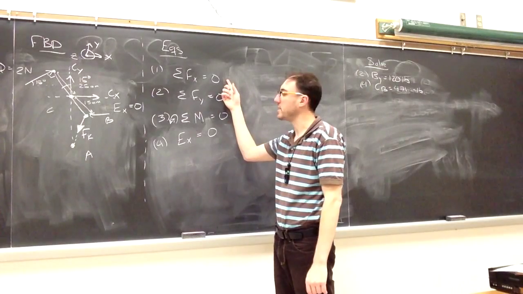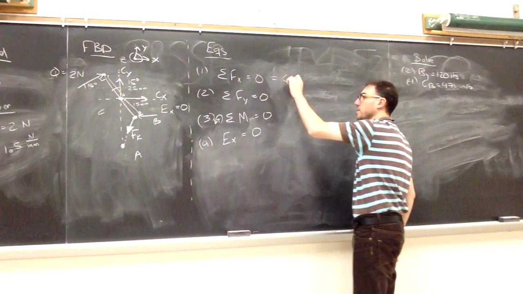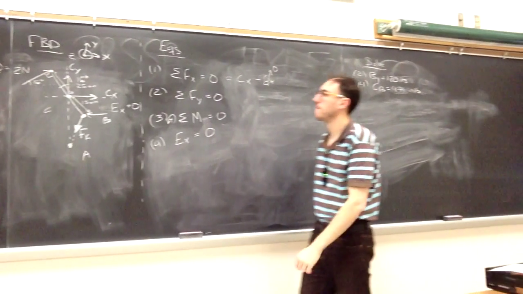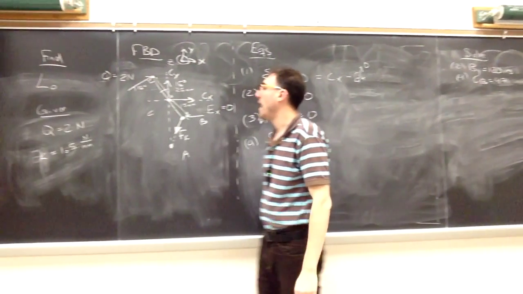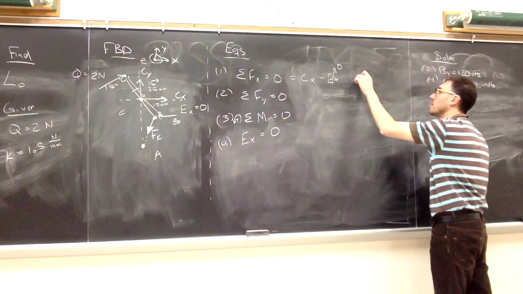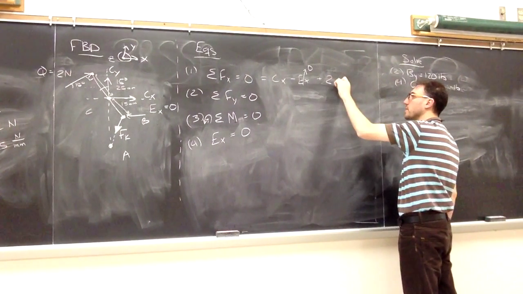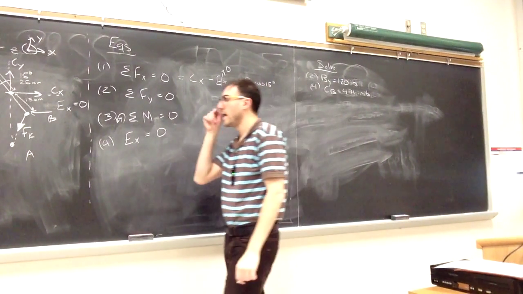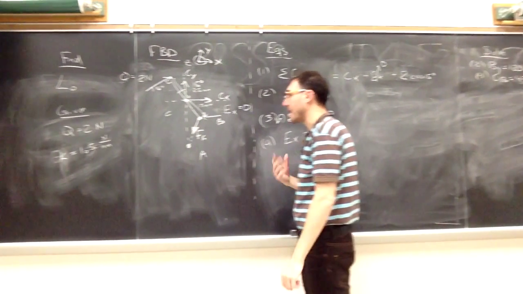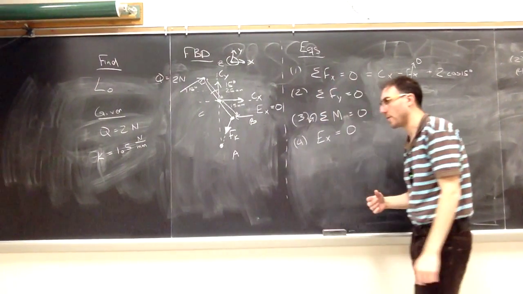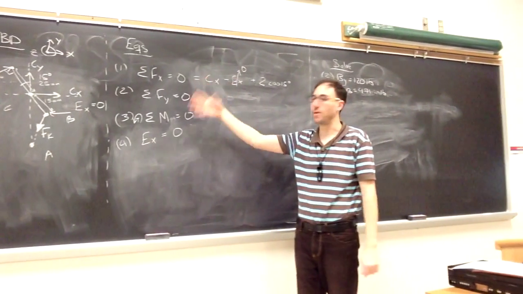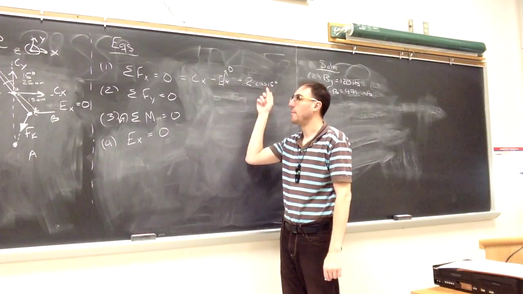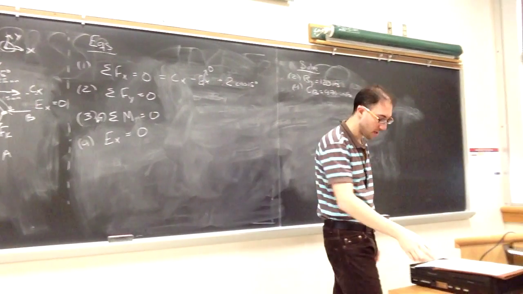So if we start summing forces in the x direction, I'll have Cx minus Ex, which is 0. I will have 2 newtons times the cosine of 15 degrees. And I'll have a component of Fk, but again, at the moment, I don't know what that component is going to be. So that would be a signal that I need another picture in order to solve this problem. So how can I find what the orientation is of Fk?